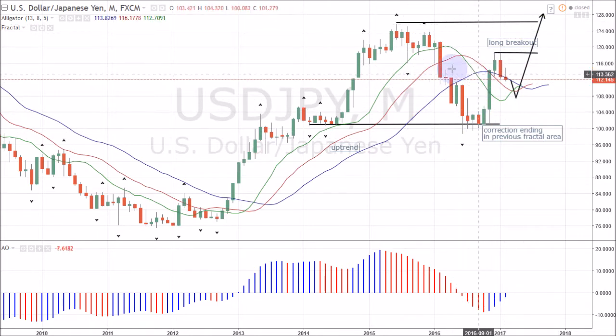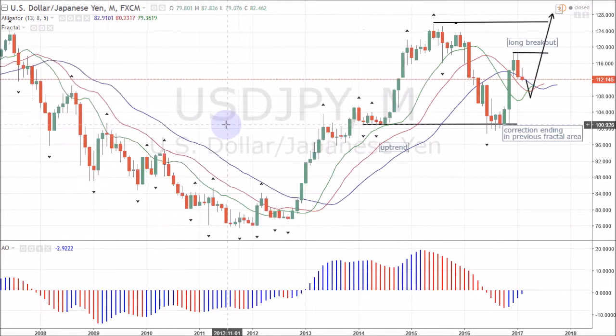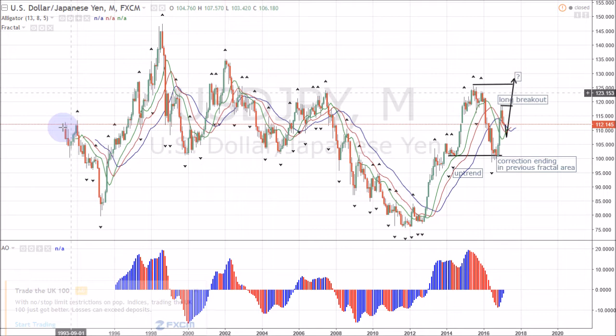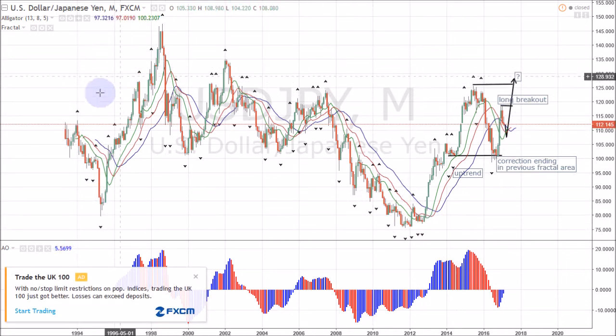Is the correction really over? Will we see the breakout to new highs? Or is this correction not over and we'll have prices continue lower, then turning and going up? But if you take a look at the monthly chart in an overall kind of picture, you can see that in here it's very tough to determine basic market structure.